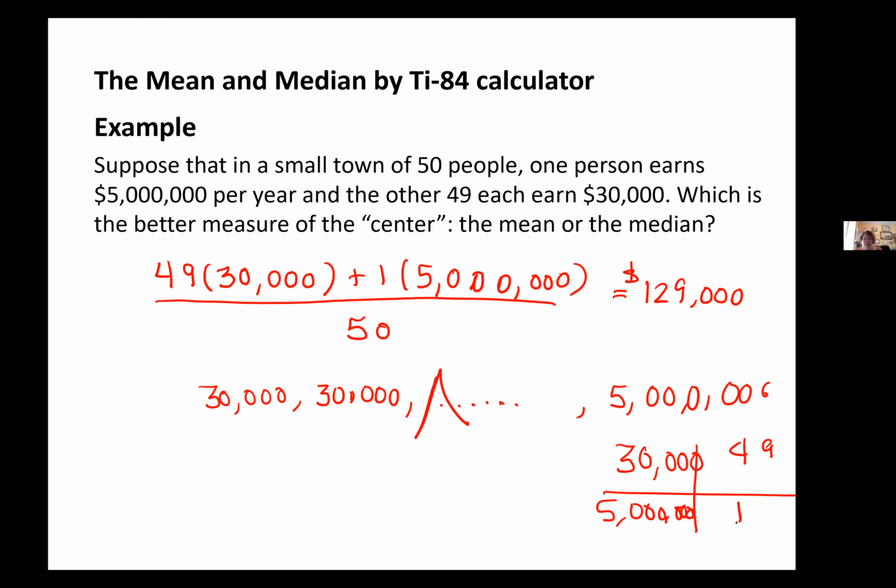So which is a better measure of the center of this data? Well, not the mean, because when you calculate the mean, it includes every single solitary data value, because that's how you calculate it. You add up all the data values and divide by the total number that you have. So it takes all those extreme values into account. So probably not the best way to measure the center of your data. The median is just in the middle. So the median has less effect by the outliers, the extreme values. So if you have extreme values, the median is probably the better measure to use.